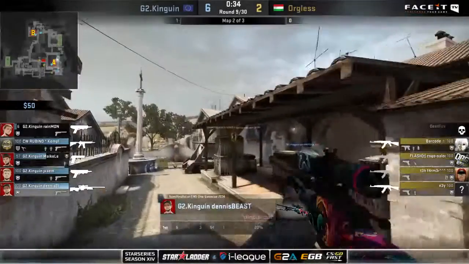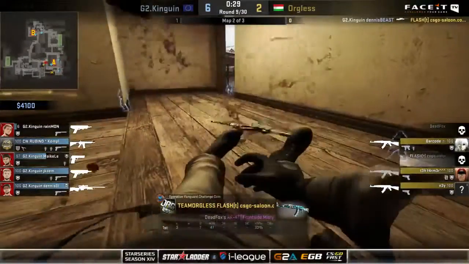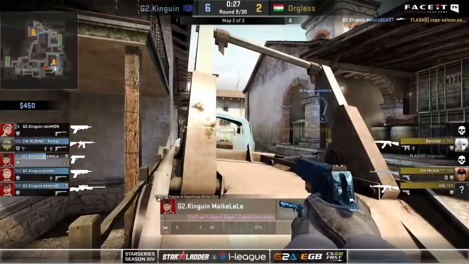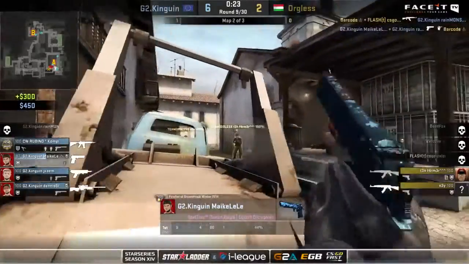out from the rest of ORGLESS here, but with that player going down, that's going to slow them down by a pretty big margin. Flash back over here at the end of Long Haul, getting himself onto the balcony, but peeks directly onto Dennis there. So that's an easy shot for him. They can find these heads too. Can't connect on any of them as of yet, but now they're going to come through here.